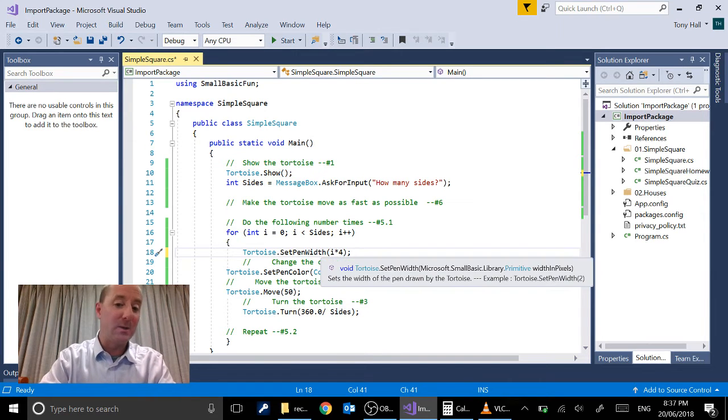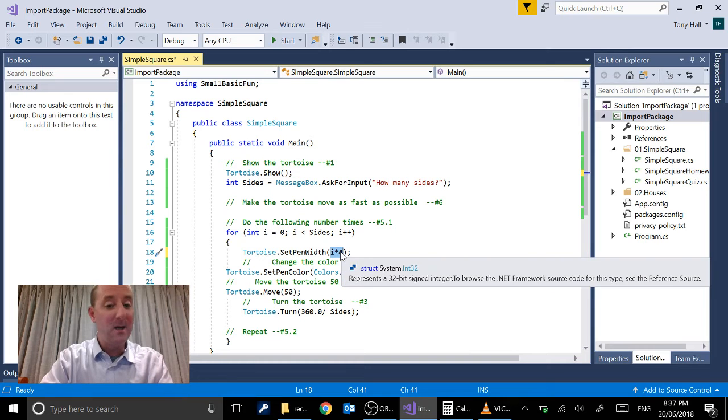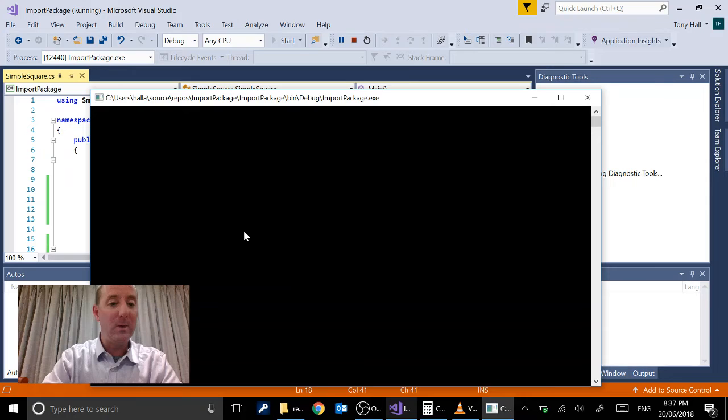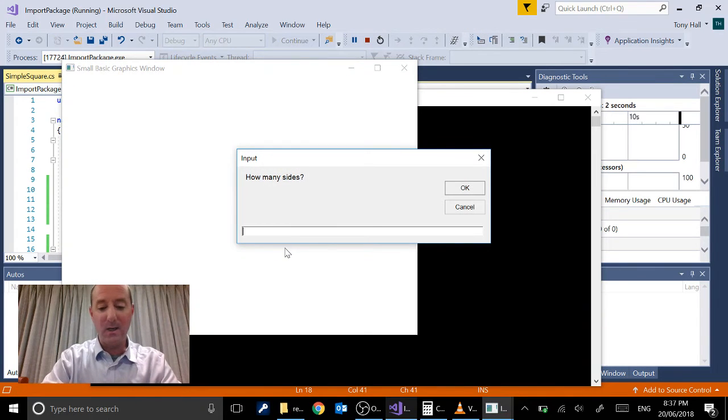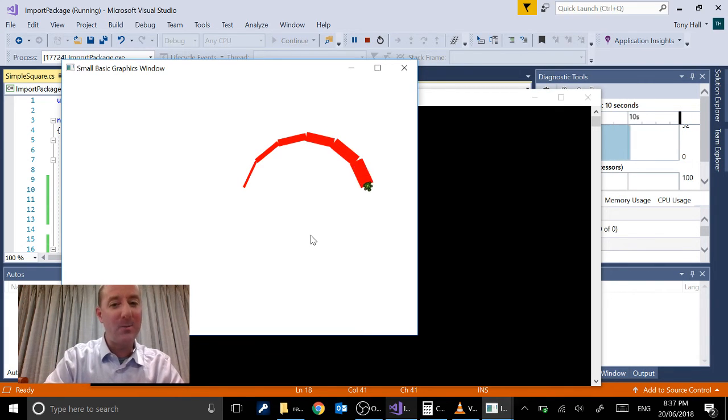The next time it's going to be 2, and so i times 4 would become equal to 8. The third time it would become 12, and so each time it runs, our pen width is going to get slightly larger. So if we start to draw some more interesting shapes, you'll see the first one was actually 0, but each time it's now going, the pen is getting slightly larger as we go.